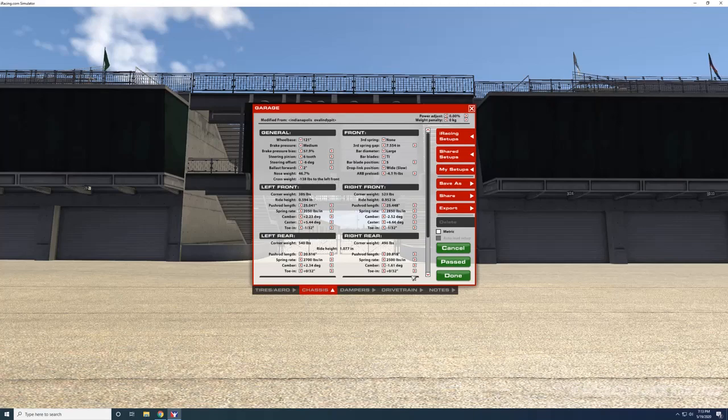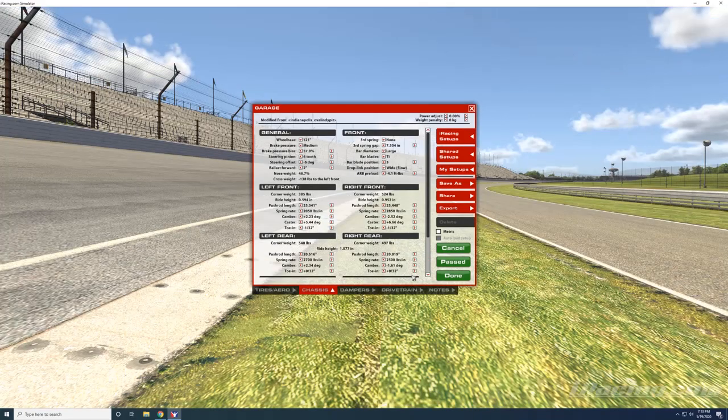I'm going to go through every corner of the car and describe what changing the ride height of each corner will do, because I think that'll help give a better understanding of how everything works. The main things I'm going to focus on are ride height in terms of aero, and also aero balance and cross weight. Those are the two most important things.